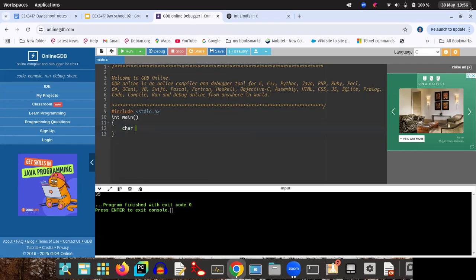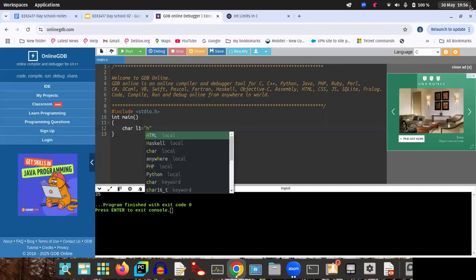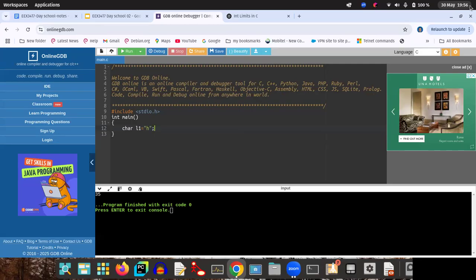Char is a character type variable. We can write L1 is a char variable. The data type is char, the variable name is L1, and we can write here H. Then printf percentage C, L1.